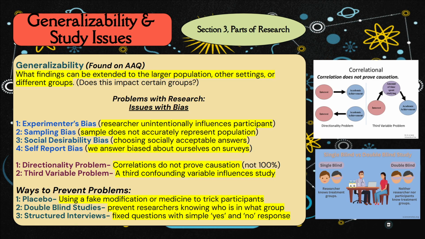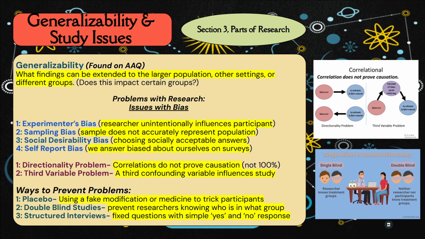Now, another important term that you do need to know is generalizability. Generalizability is the idea of what groups are impacted in this study based on the participants that were used. So does this impact certain groups as a generalized finding? For example, if I'm using a study that uses males and females of adulthood who have diabetes, the study is generalized to adults with diabetes. But it wouldn't be generalized for people not used in the study.